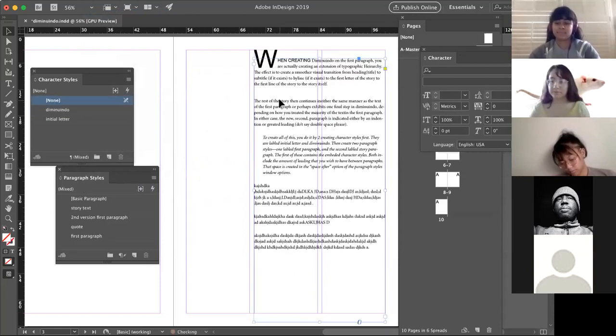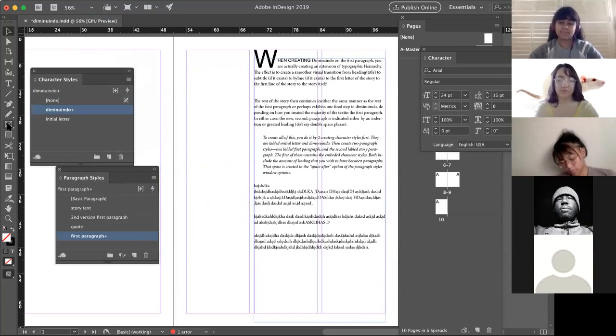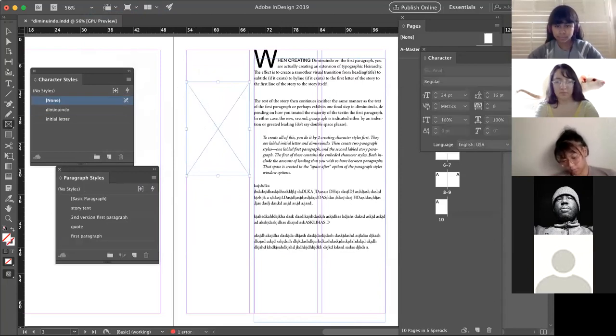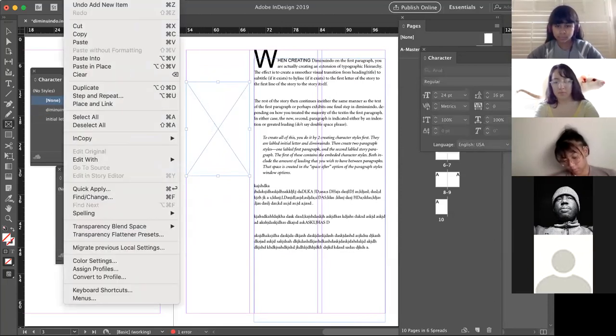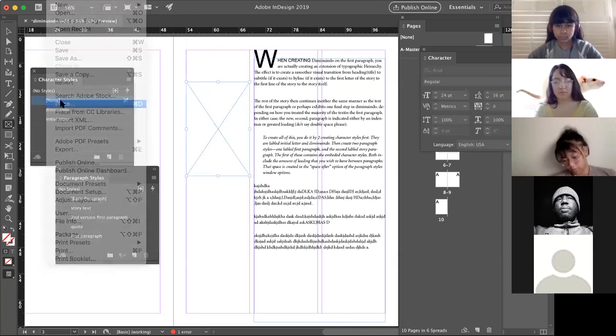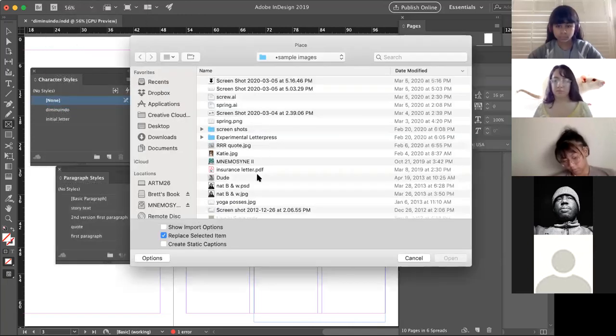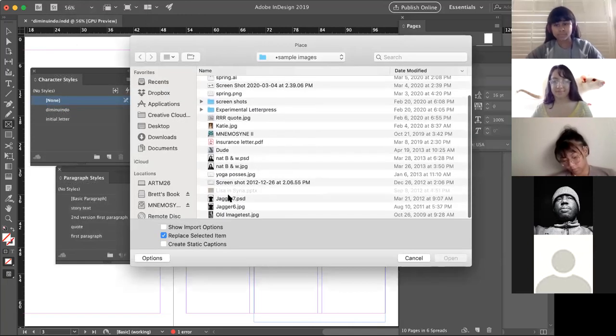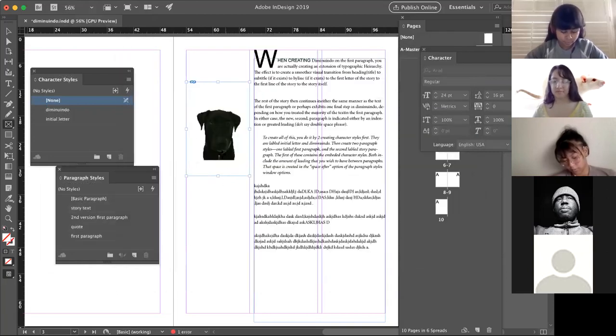So again, it's kind of like a spot illustration. I have this here, and I am placing an image. I'll put my doggy in there. So here she is.